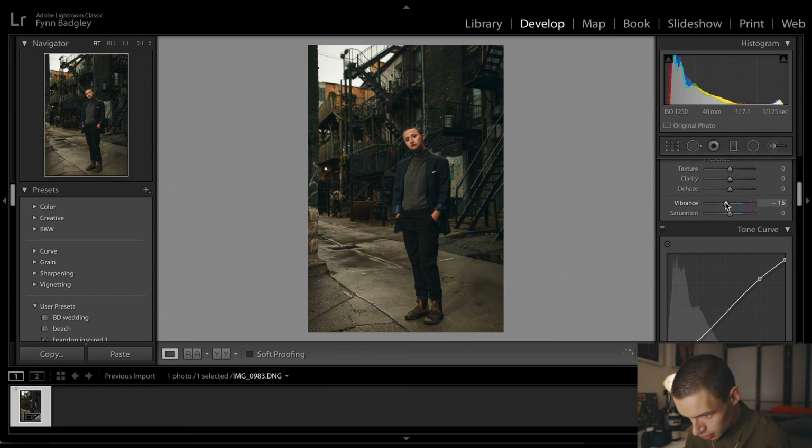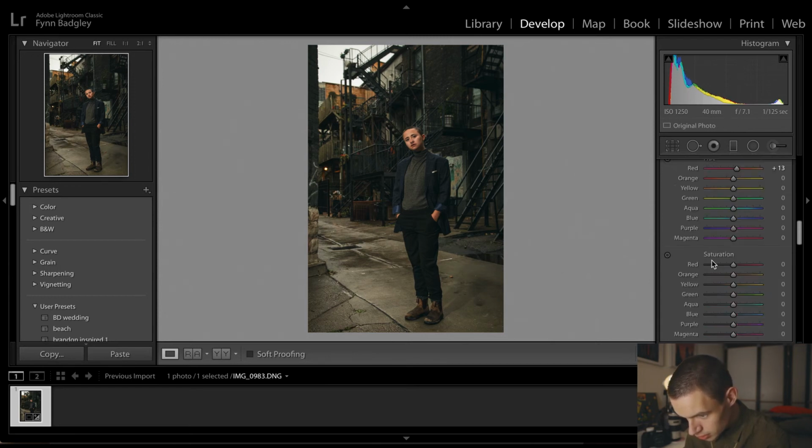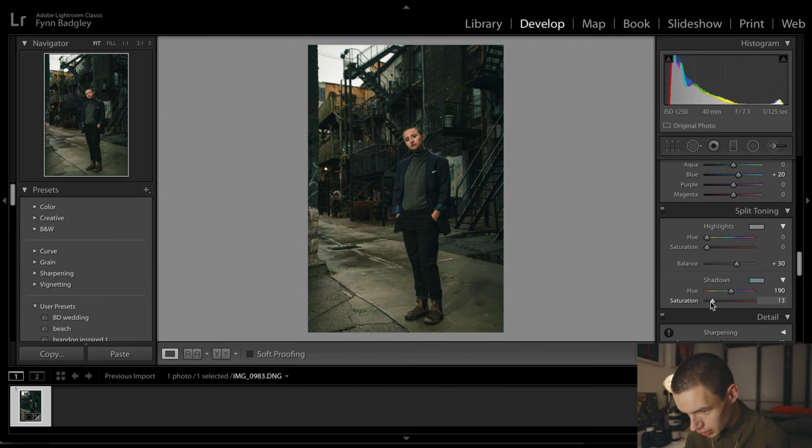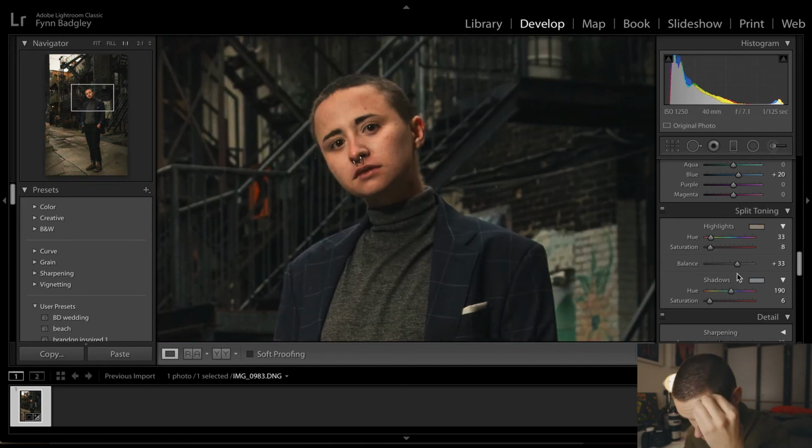I might bring down the vibrance just a touch, so that way I can come down here. Maybe I'll back this off a little bit and back it off the shadows, so it is very slight. So I do want a bit more warmth in the highlights without completely destroying our skin tone here.